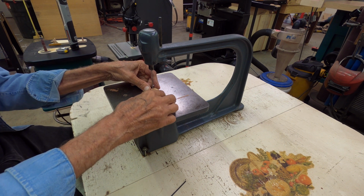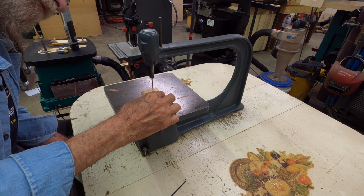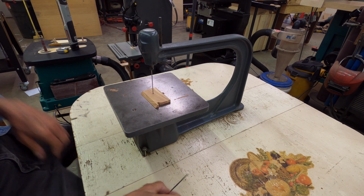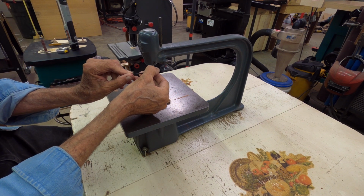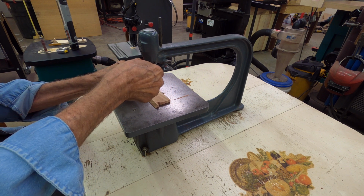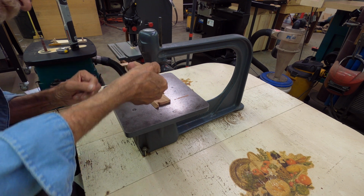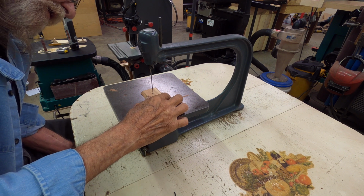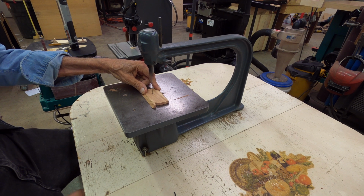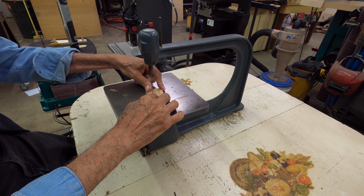Now we got it. Now, oops, now something's not right there. Not sure what I did wrong. Whoa, I think I pulled it down too far. See, now there was a problem. That's more than it's traveled for the spring. So I've got to loosen it and let it up just a little bit. And I'll try this again. Okay. There we go. You can see when you're a 7-year-old kid, that didn't work well.